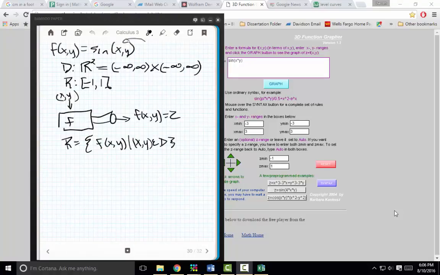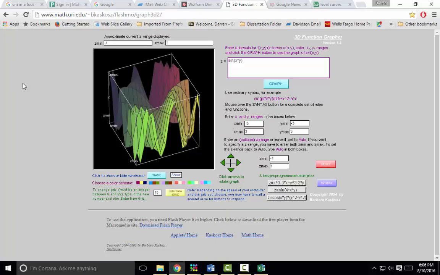All right, this is the cool part. Now what we're going to do is look at the graph of sine of xy, okay? And I love this part. It's so much fun. Okay, so here we go. Look at that. Oh my goodness, it's crazy. Look at what I did. I set x min and y min to -3, and 3 for their maxes.